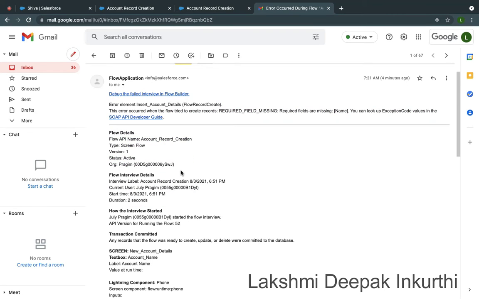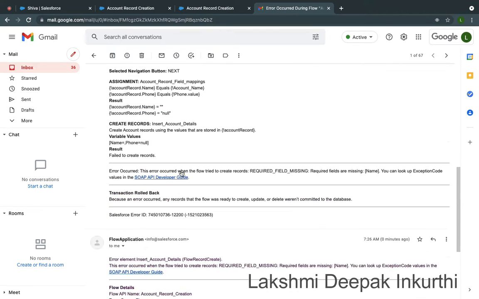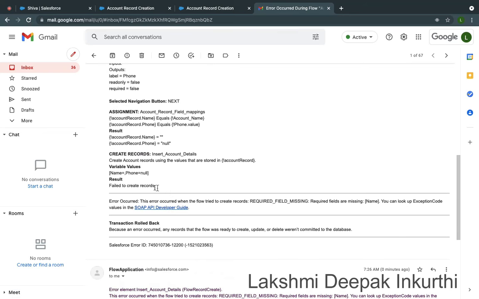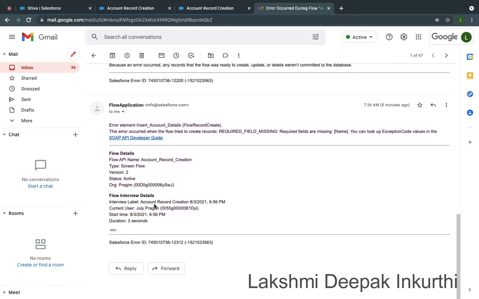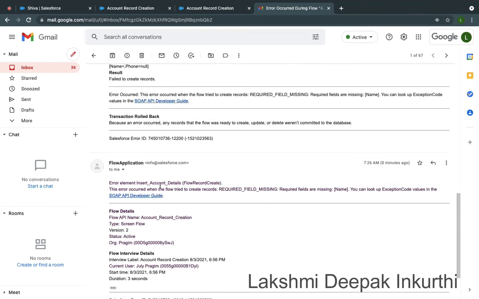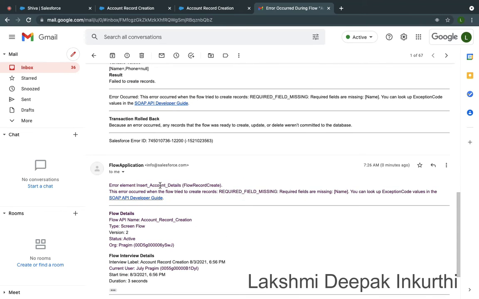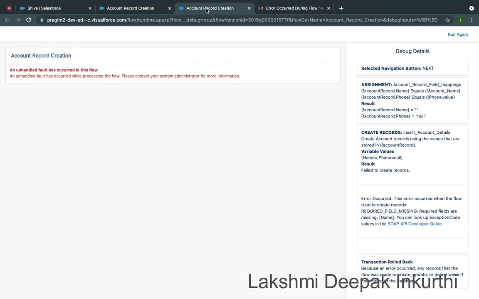But if you can see the earlier one, what happened? It was too much details, but it never showed any error. Right? In the error occurred, it is showing. But here you are seeing there is an exception in the fault message and you are getting it. These messages you will get because these are exceptions coming, and as I'm the owner of the flow, I will be getting it. But at least I can handle my exception.